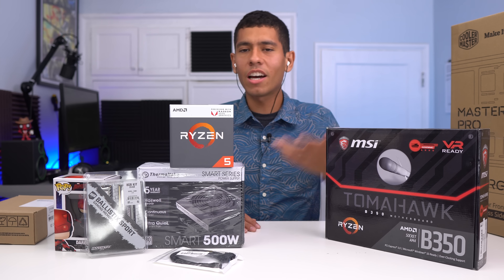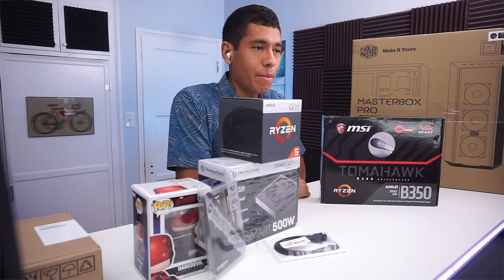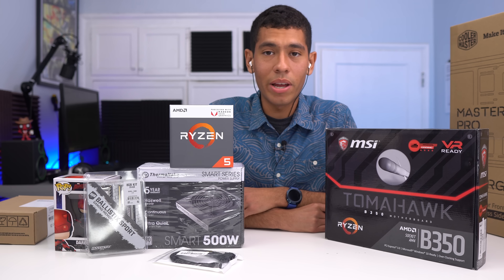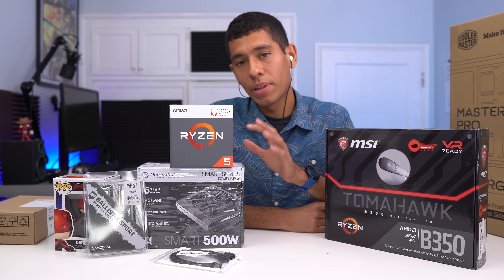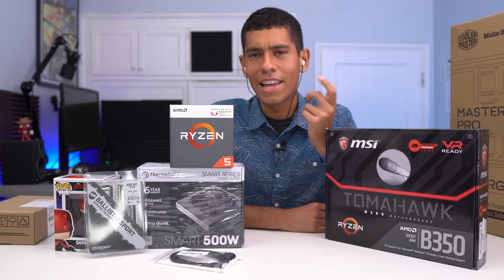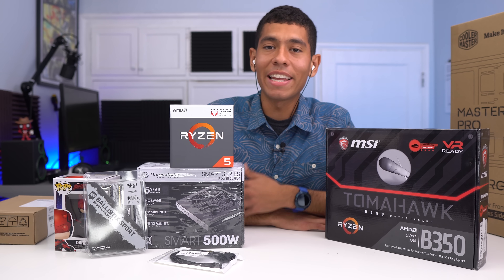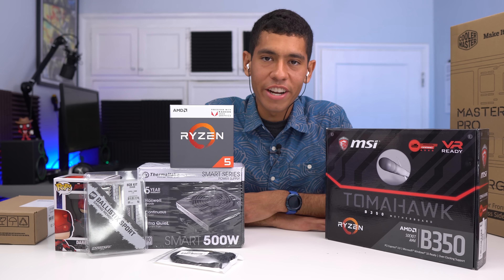So what's the point of this thing even being on the market today? Why should you buy it? Well, the GPU situation as I mentioned — this is pretty cool to just hold you off for a little bit. In the meantime, while you're waiting for the opportunity to even buy a GPU, you can for now play on this. Yes, it will game. And when you finally add a graphics card to your build, this thing will be more than capable of supporting it in modern games.